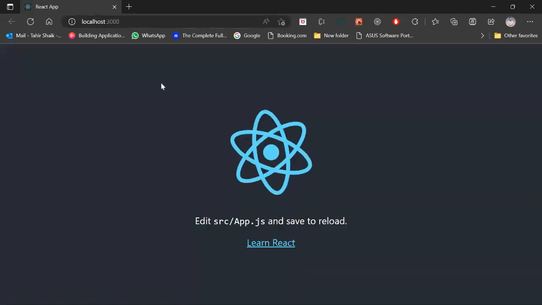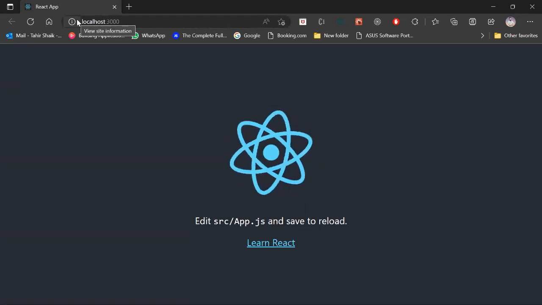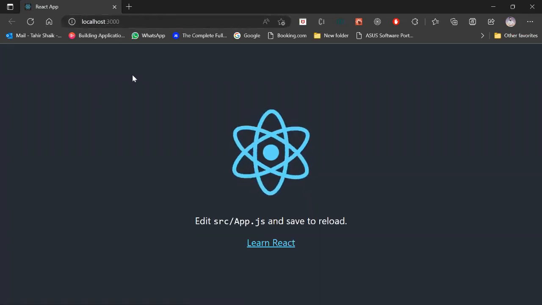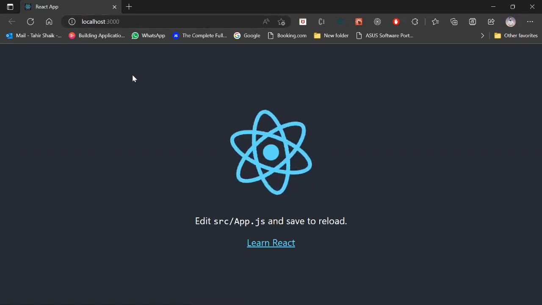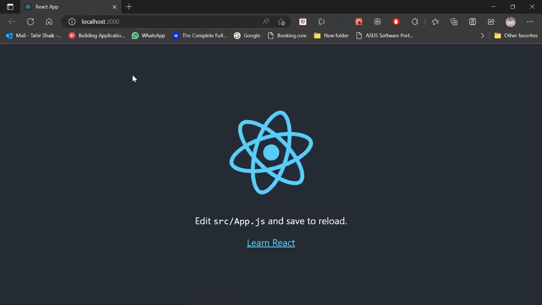Here you can see localhost 3000. This localhost 3000 is our local machine, so we are running our web page on our local machine. Others cannot access this web page. If others want to access it, you have to upload your complete React.js application to the World Wide Web, www, by taking some host and uploading it there. We will discuss all those things in depth in the course: how to upload, how to create your own website, how to design the website, and how to update the website on a daily basis.